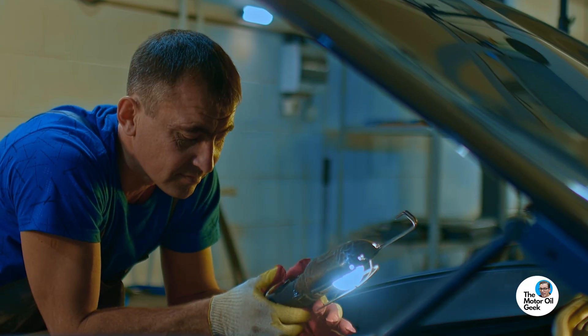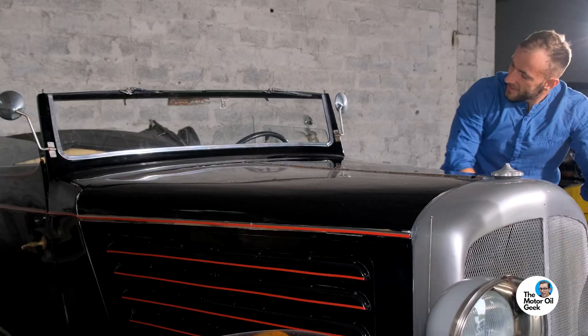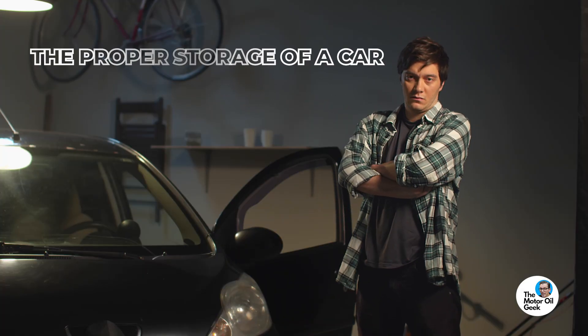This is something that we've been working on together for — it seems like at least 10 plus years now. Going almost 20 years now. Proper storage of a car is really critical to the long-term health of the car. So many people want to go out and start their car in the winter, and they feel like if they let the car sit, they're doing something bad. There are so many myths out there, or what people were doing 20, 30 years ago — things have changed. And it seems like it's an uphill battle to communicate this to everybody so they can do what's best for their cars.